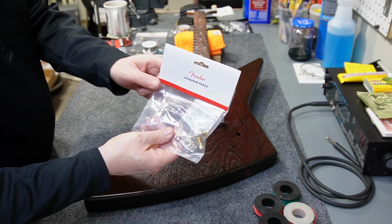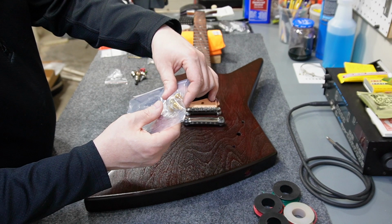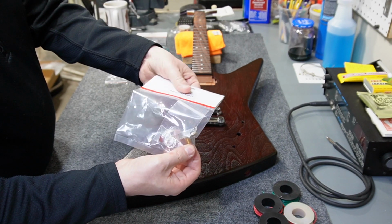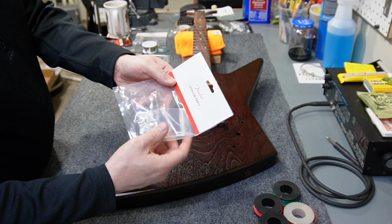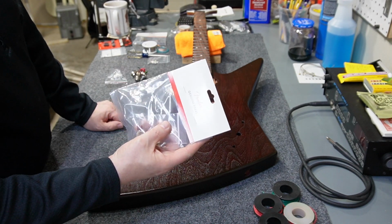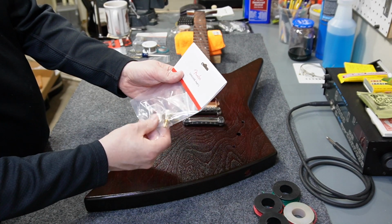Now these are genuine Fender parts. You don't have to order them that way, but these are the American spec 3/8 inch mount hole and split shaft, 500K, you know, full size body, nice capacitor, so on and so forth. The only reason I ordered genuine Fender parts in this case is because Amazon actually has a pretty good deal on those, but you don't have to. You can get CTS pots from just about anywhere.